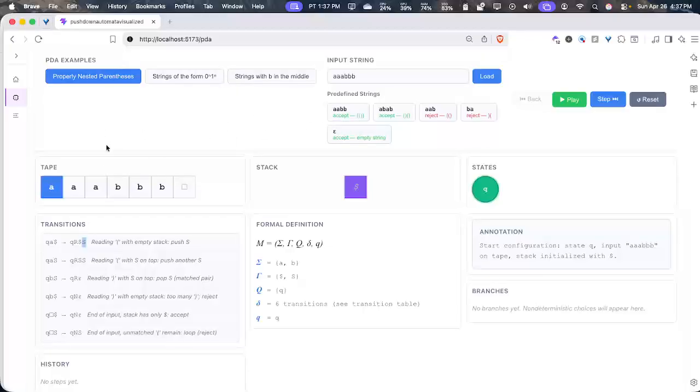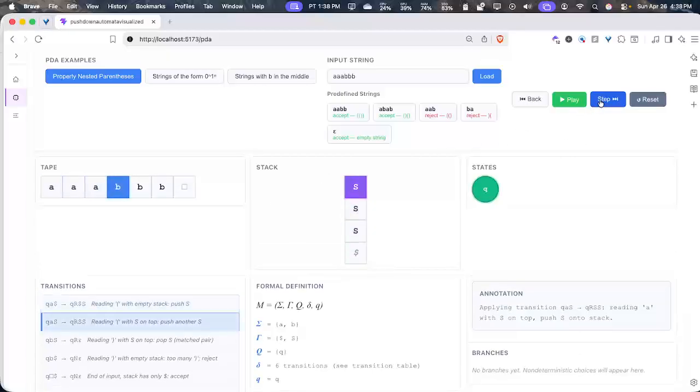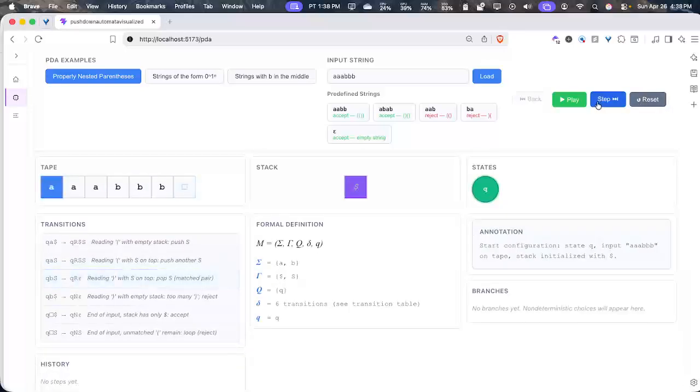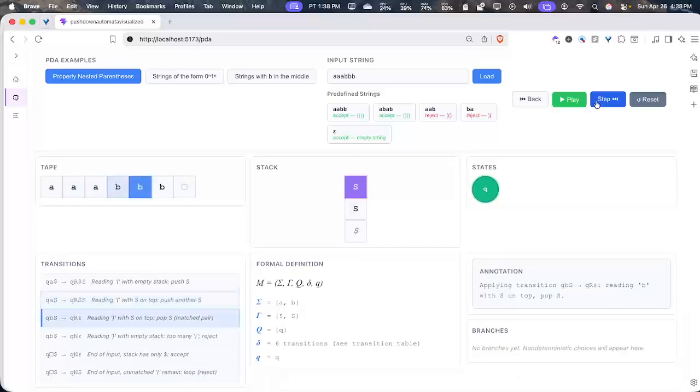Again, with this being properly nested parentheses, if we had AAABBB, that would be 3 open, 3 closed parentheses. Just to give a quick visualization of what that would do to the stack, we put an S on the stack to represent that we just placed something on the stack. Given that there's 3 A's, 3 B's, if you look right here, it's S, S, S, and then we get to the B's, take one away, take one away, take one away. So simply 1, 2, 3, 1, 2, 3.